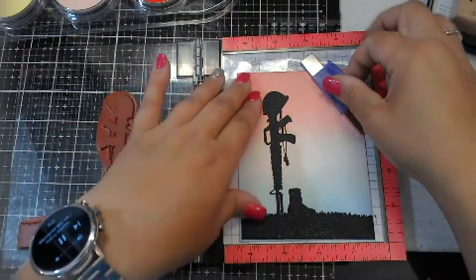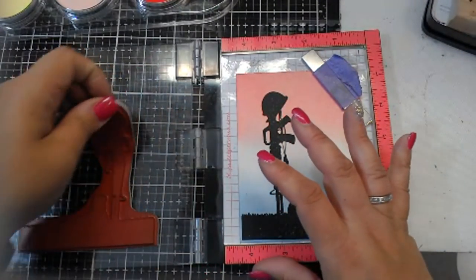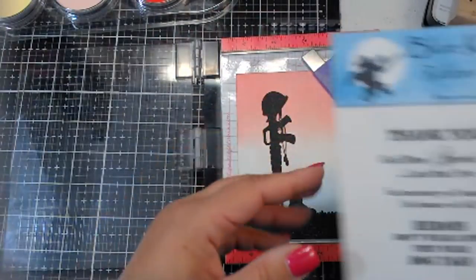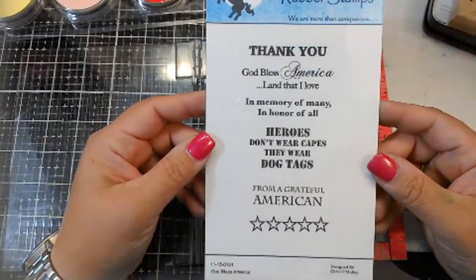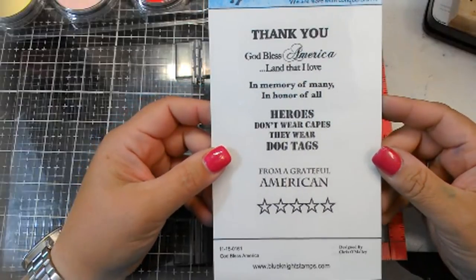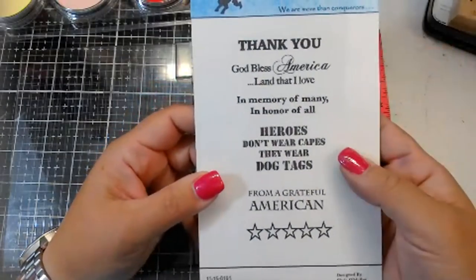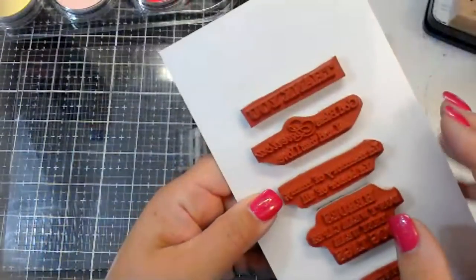Okay, so I'm not done yet. I have these wonderful sentiments also from Blue Night Stamps. I'm going to take this one off of here. We'll get back to that one. Okay, so we have... Thank you, God bless America, land that I love, in memory of many, in honor of all. Heroes don't wear capes, they wear dog tags, from a grateful American, and it has these stars. So I think because it is Memorial Day, we got to go with in memory of many, in honor of all.